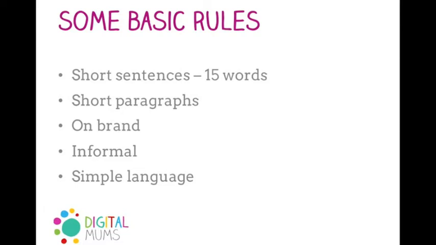So you really need to aim it at the lowest common denominator, which basically means that you might have 16-year-olds reading it, or people with reasonably low literacy levels, so aim it at that. Just keep it really simple, with short sentences and short paragraphs. Those are the main things to remember in terms of the basic rules.